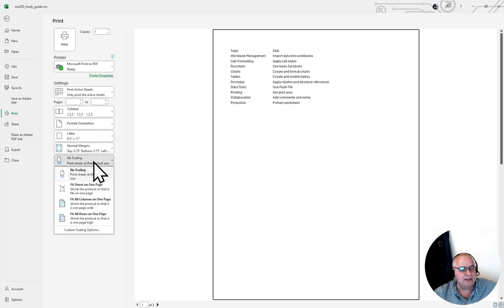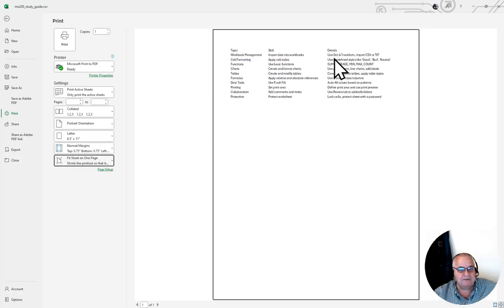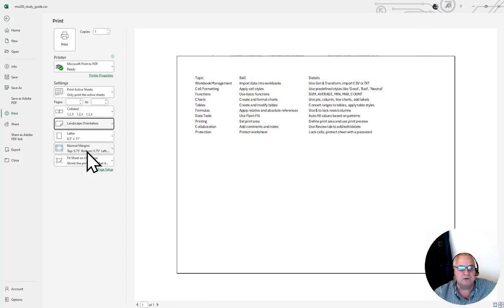Here's no scaling. Oftentimes I'll try to get it to fit on one page, and that gives you a print preview over here, so you can see what it looks like. If you change this to, let's see, let's change it to that, then it gives you that. So where the other one, maybe you don't have that visibility of what it's going to look like, this gives you a little bit better. It won't actually do anything though until you click print on that.